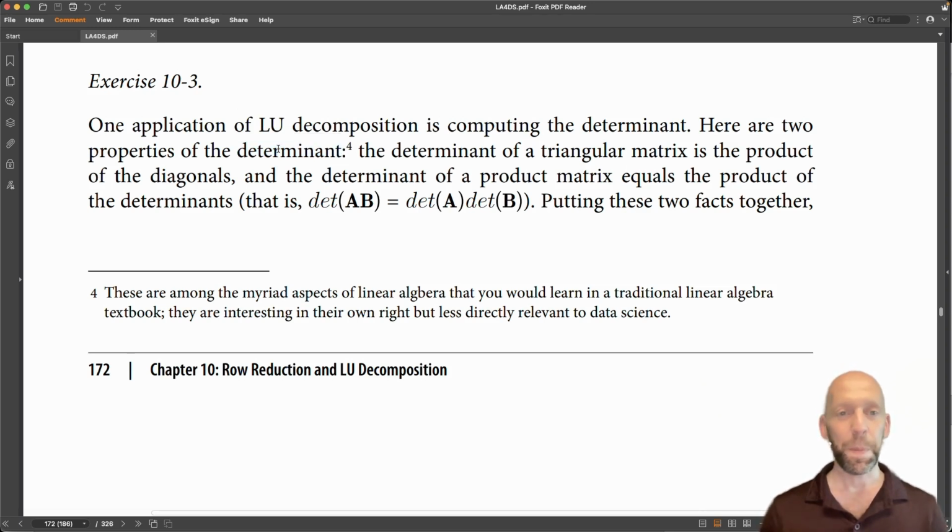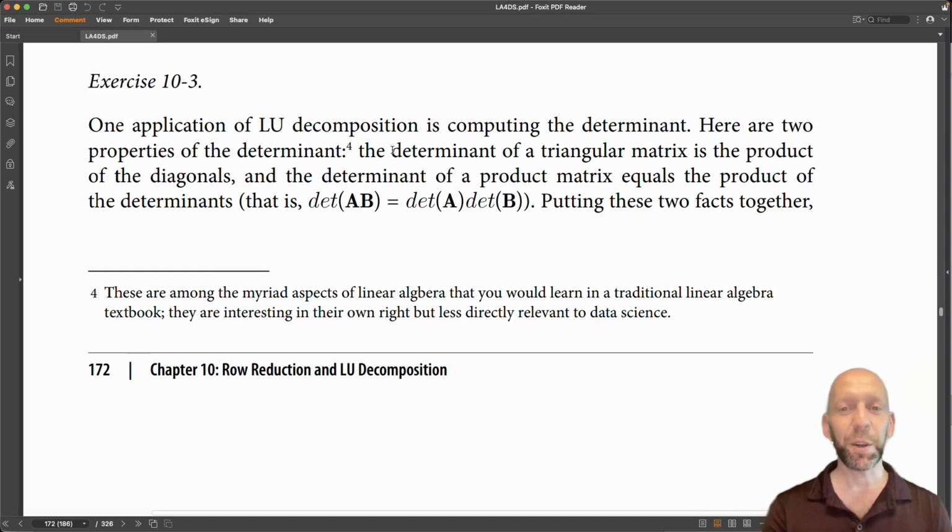Now, you know that the determinant of a matrix is a quantity that is very difficult to calculate with high accuracy. I've had lots of discussions and exercises about that in the book. So that's why I don't really talk a whole lot about the determinant in this book in terms of applications. But this exercise is focused on two little factoids about the determinant.